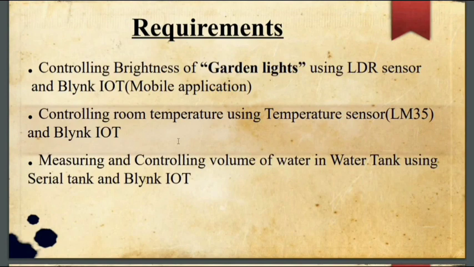Our main motto of this internship is that there are 3 requirements. The first one is to control brightness of garden lights using light dependent resistor sensor and Blynk IoT mobile application. The second requirement is to control the room temperature using temperature sensor, that is LM35, and Blynk IoT. And the third requirement is measuring and controlling volume of water in a water tank using serial tank and Blynk IoT.